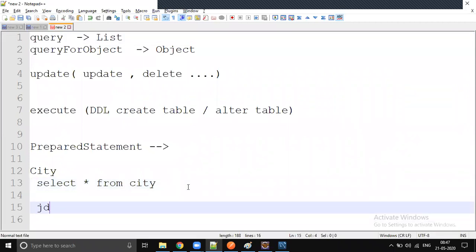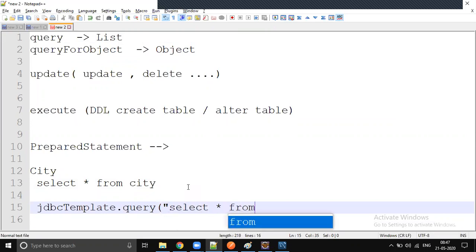The code looks something like this: jdbcTemplate.query, and here you pass the query which you would like to execute, like select from. Even though it is JDBC, you have to write the SQL query. That is your developer job.